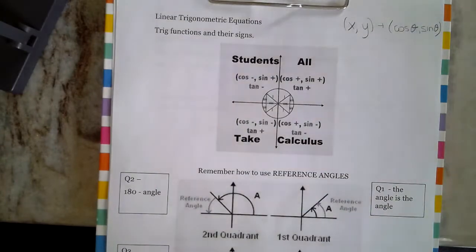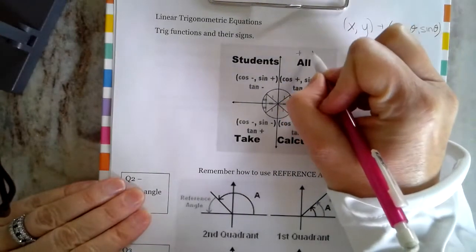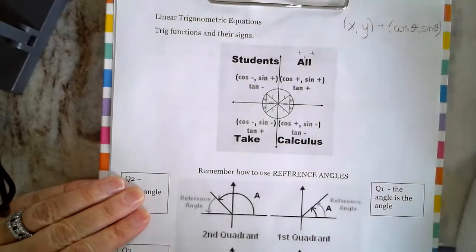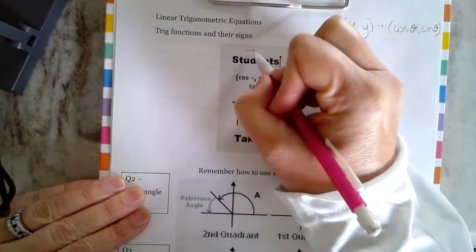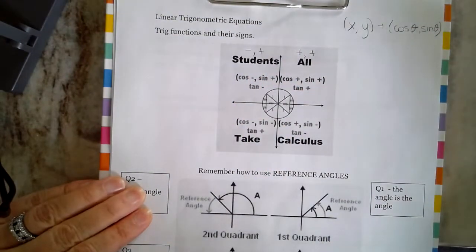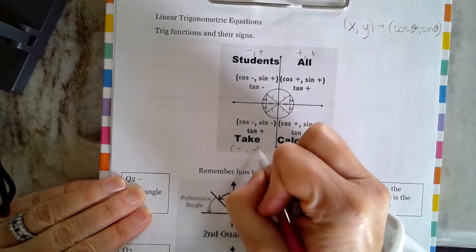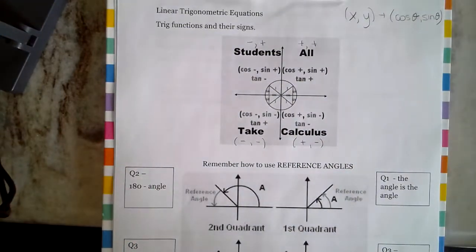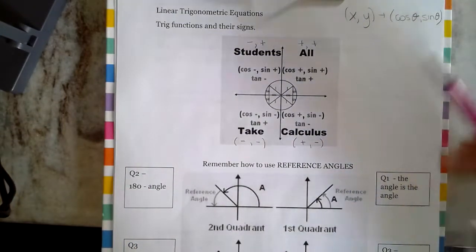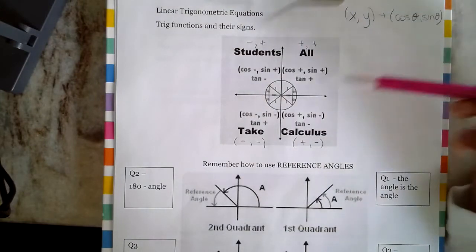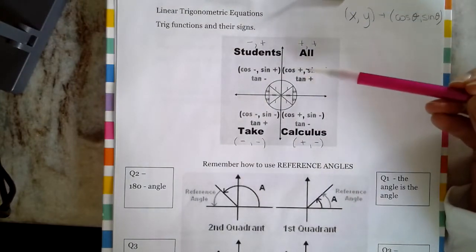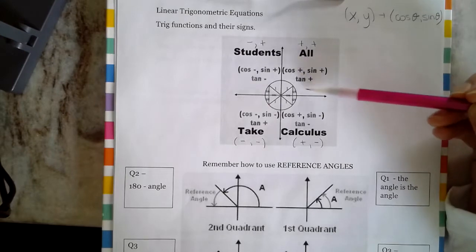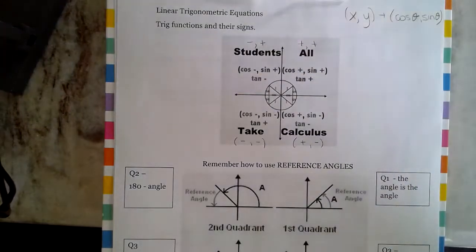But pretty much what you need to know is that the unit circle is on the Cartesian coordinate plane. So you're following the same pattern: x and y are both positive in quadrant 1. Then you have negative x, positive y in quadrant 2. Then you have negative, negative in quadrant 3, and positive, negative in quadrant 4. Since x and y translate to cosine and sine on the unit circle, everybody's positive in quadrant 1. So all your sine, cosine and tangent and their reciprocals are all positive in quadrant 1.